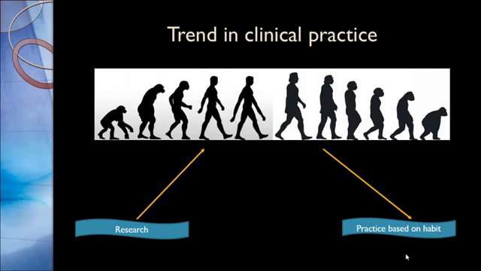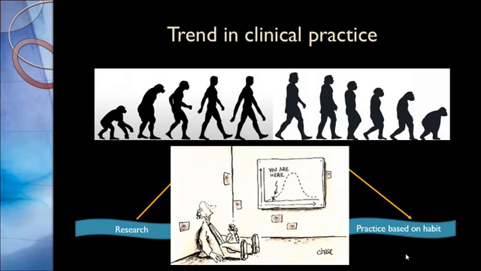What used to happen in clinical practice is we did what was based on what our seniors had taught us, based on notes, what is traditional knowledge. So that is when you practice based on habit, you're going from an upstanding researcher or an upstanding clinician to a poorer clinician. Whereas the trend is reversed if you do your clinical practice based on research. From what you don't know, you learn more and more, and you become a better and better clinician, which is the point of doing evidence-based practice.